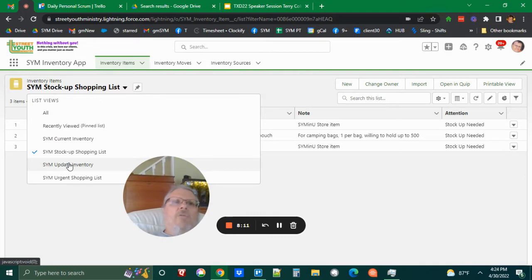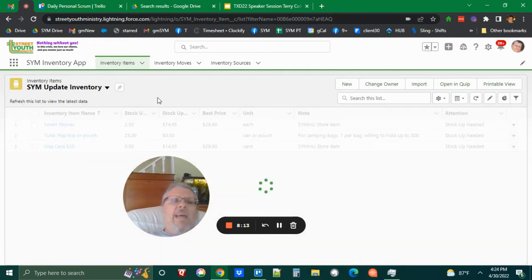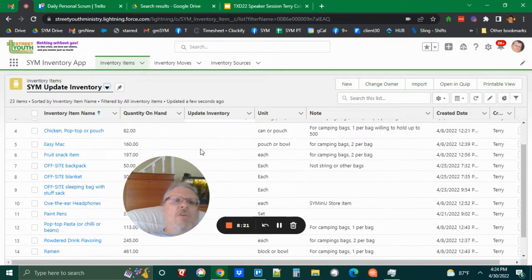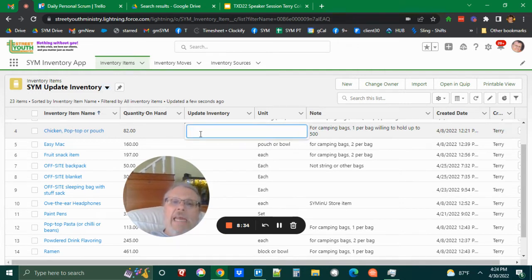One of the key user stories is we wanted to come to an inventory update list and be able to walk in and say, how many pop-top chickens do I see on the shelf? I can see that there are 7, I can see that there are 3, 24 cases of them plus 10 cans, so I can see that means there's 82 of them.